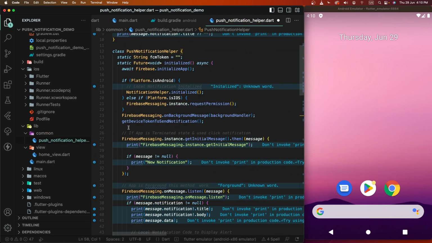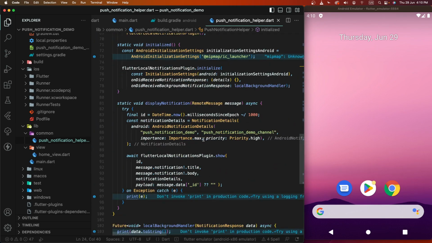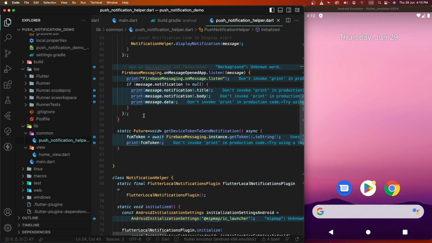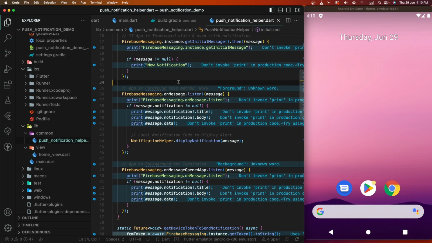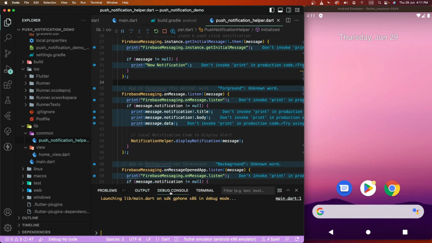Okay, now the error is fixed. Now we need to get the current user token from this function and pass this token in Postman to a specific user to send push notifications. Now we need to run this project. All configurations are done inside this code. We need to run and check whether it works or not, open the terminal and check the debug logs.